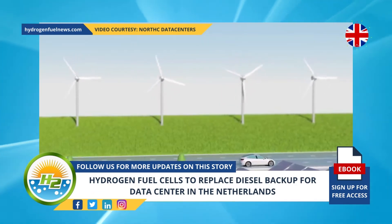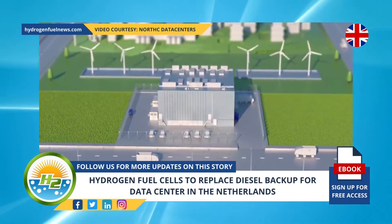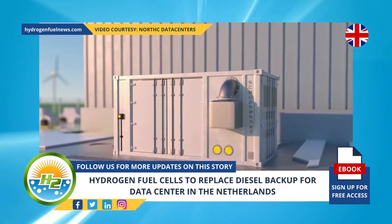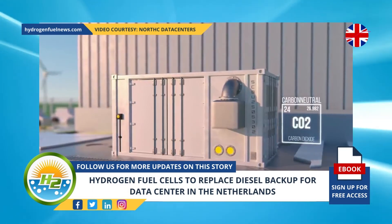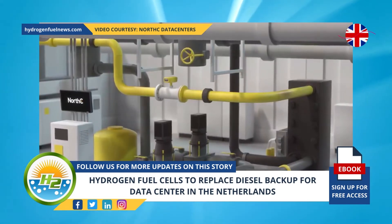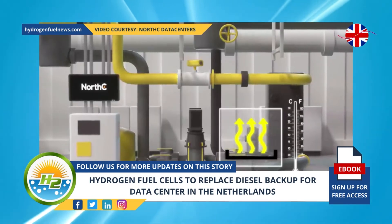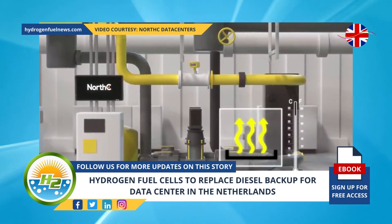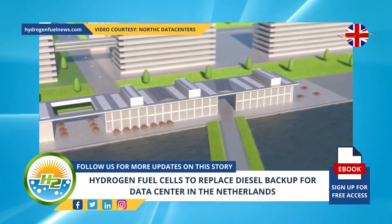With these hydrogen cells, our data center in Groningen has a European first for emergency power supplies. We are now going to investigate if we can also apply this technology in our other data centers, initially mainly in new branches or expansions of existing branches, said North Sea Data Center's COO, Jarno Blom. The ultimate goal, of course, is to use green hydrogen as a primary power supply, but that is still something to address in the future. An important condition is a drop in the costs of hydrogen, which requires subsidies and an increase in scale. But given the enormous advantages that this form of energy offers, I am convinced that it is just a matter of time.